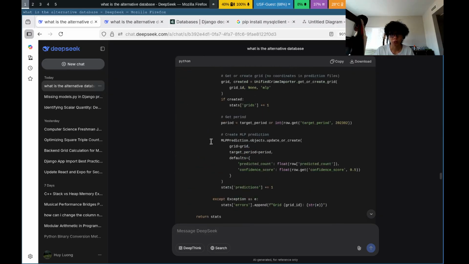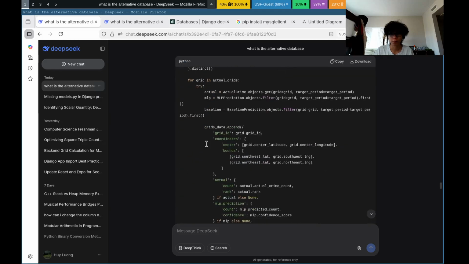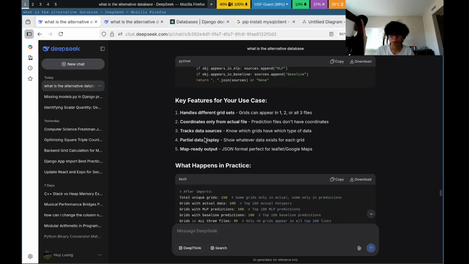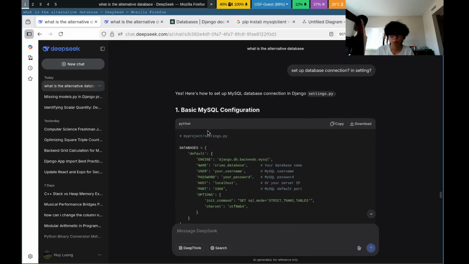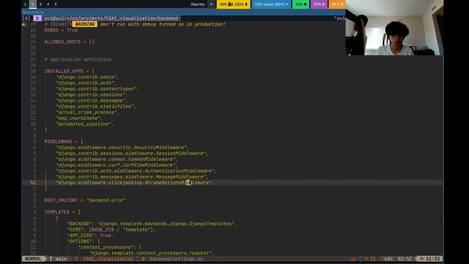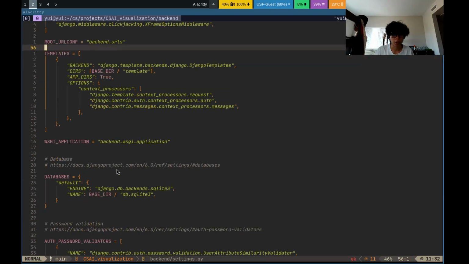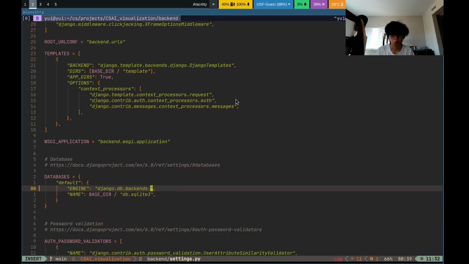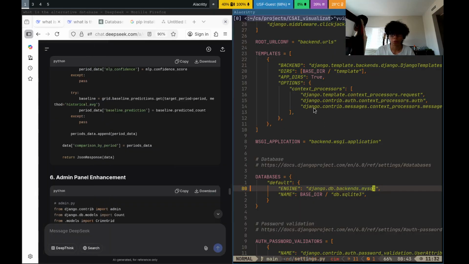We find it here, so we are going to add that in here. Our backend will become mysql, and I'm just going to bring this in here so it's easier to see.